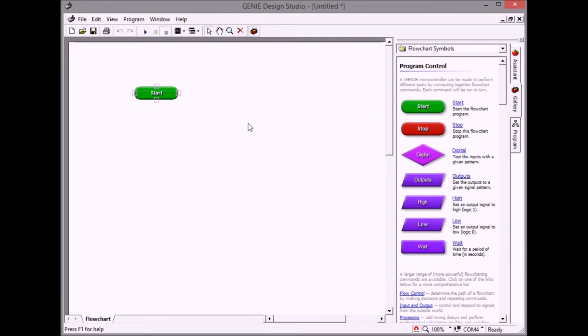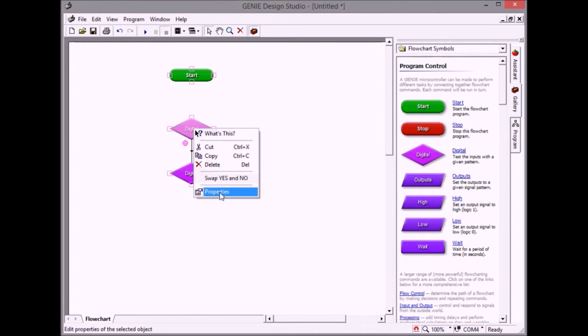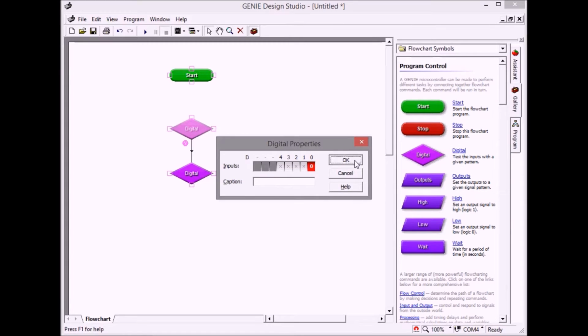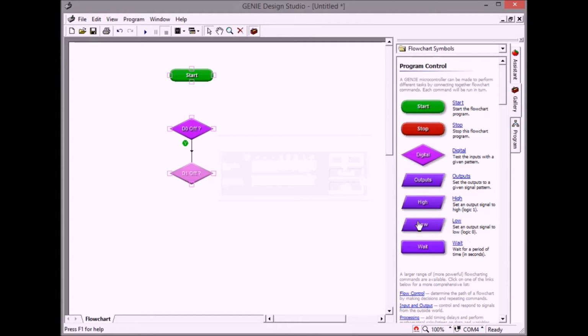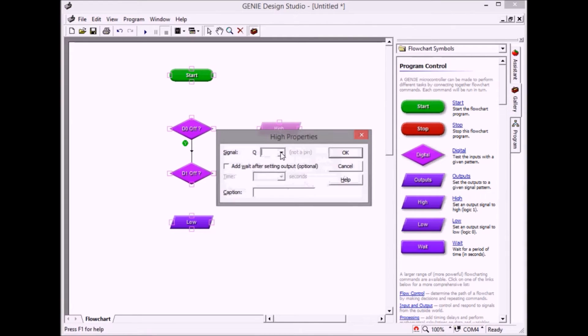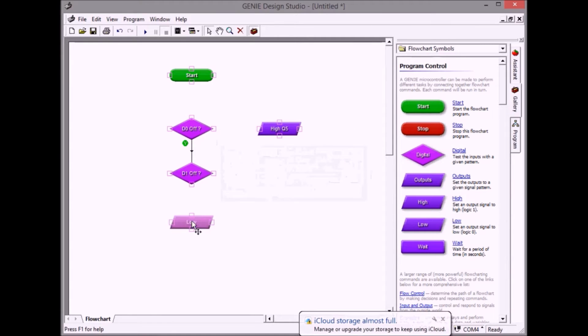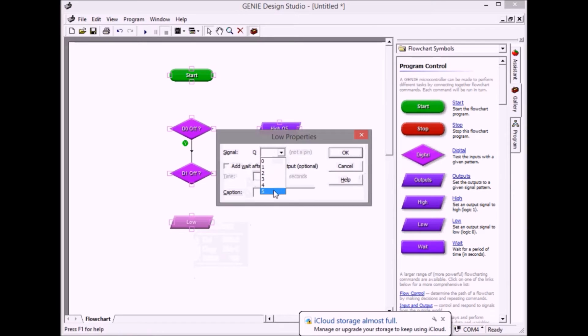Another great feature of the Genie Design Studio is that it contains a simulation mode. So first of all, I'm going to show you how to create a simple simulation of an OR gate. An OR gate, as we know, has two digital inputs. So I'm going to bring over two digital inputs, and assign them as digital input 0 and digital input 1. Also in an OR gate there has to be an output. That output can either be high or low, and I need to choose my digital output. In this case I'm going to use Q5 as my digital output.